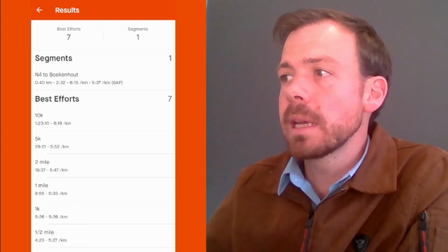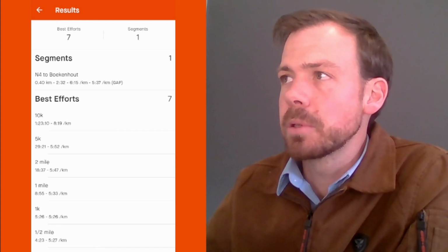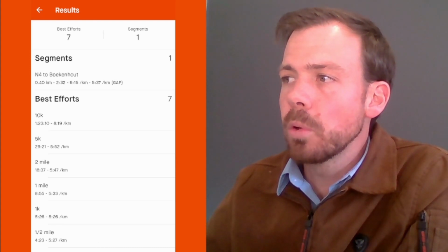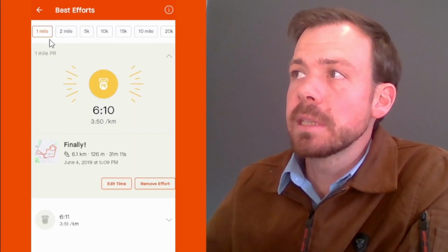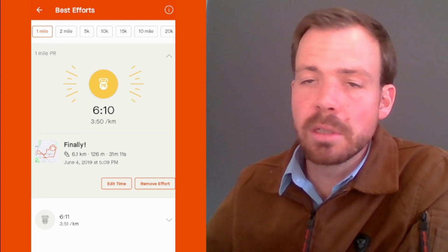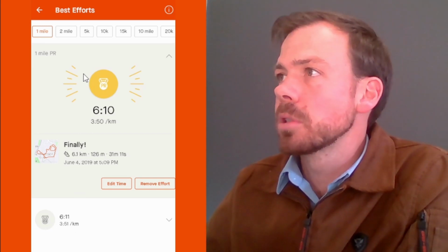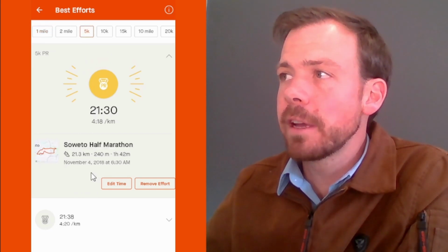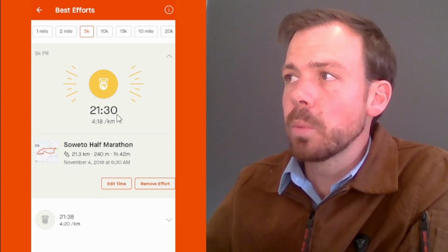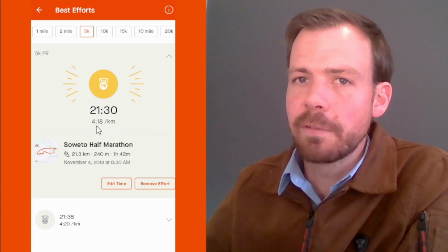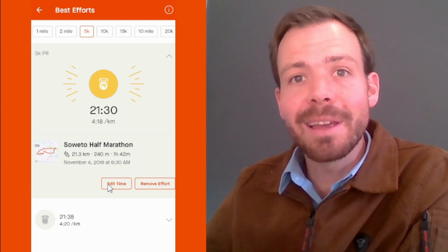Now, the other nice thing is you can actually compare this to all your Strava entries that you've had up to this point. So if I open up the view all best efforts, then you'll be able to see and navigate here at the top the different distances and see what your results are for this. It gives you the top 3 results from all your Strava entries. So in my case, if I look at my 5K, I ran a half marathon a couple of years ago with my best effort there, 21 minutes for 5Ks, which works out to 4:18. So I haven't been able to break that for the past couple of years. Hopefully I can do that soon.